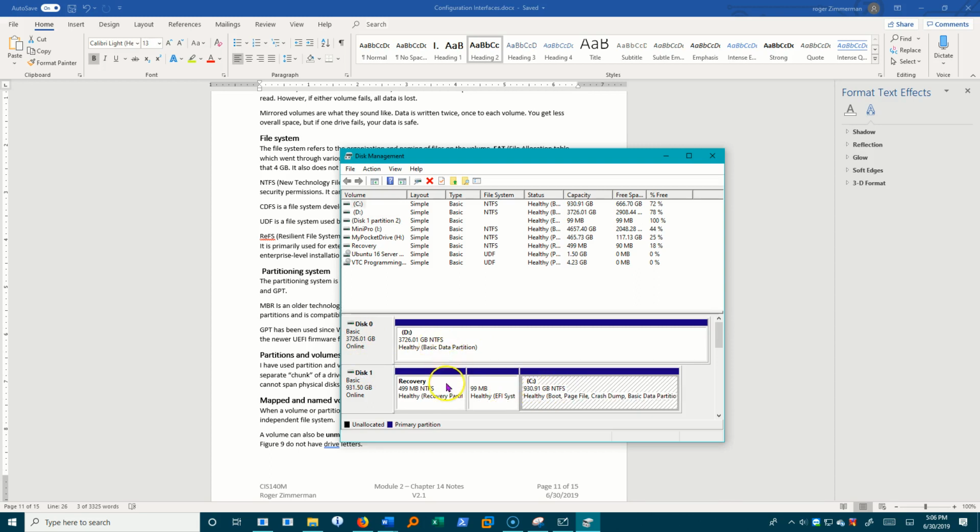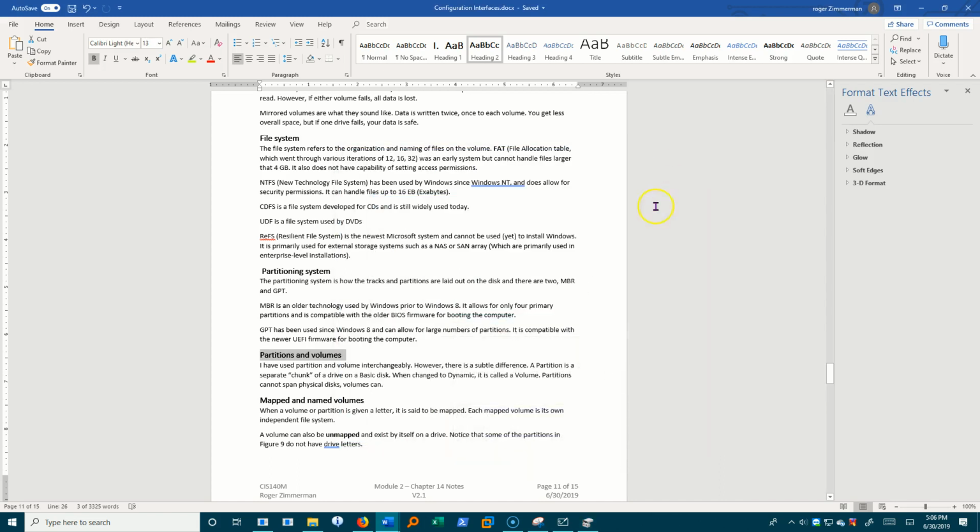So a volume can span different disks, a partition cannot. So that's kind of a technical usage, and people use the two terms interchangeably, I think wrongly so, but there is a difference between the two terms. Most of us use them just interchangeably, as I did earlier on in the lectures.